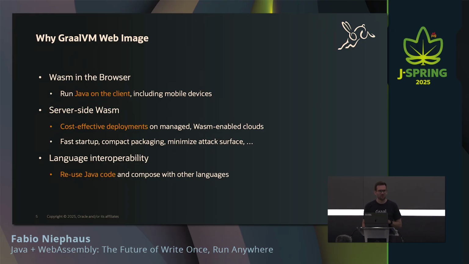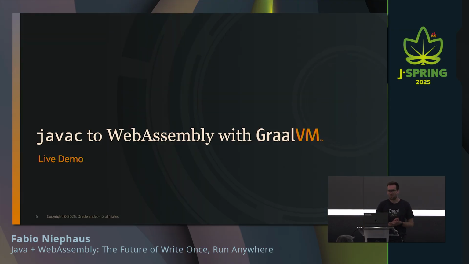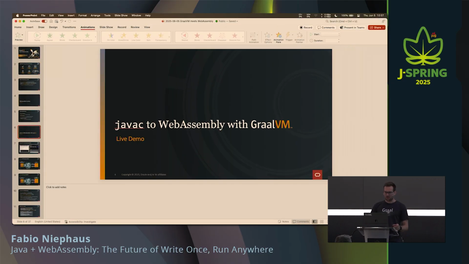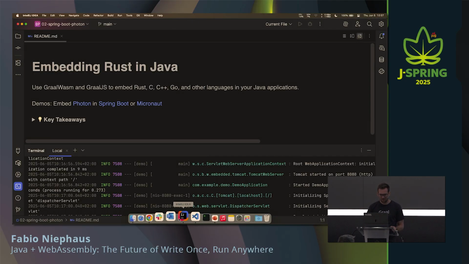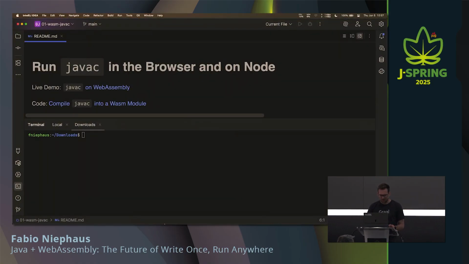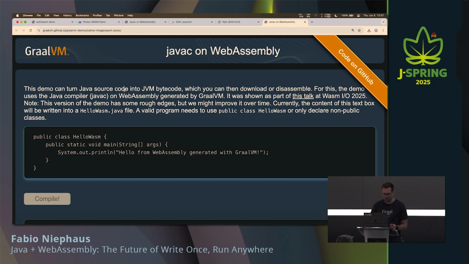After showing you some demos from the WebAssembly community, I now want to show you something that we can do today with GraalVM. In the past, we have shown hello worlds with native image. So of course, people went on and said, okay, native image can only compile hello worlds. So we figured we would compile something much more complicated than a hello world and known to every Java developer, namely javac. That's the Java compiler, right? So what we have done is we have compiled javac, and we can run it in the browser.